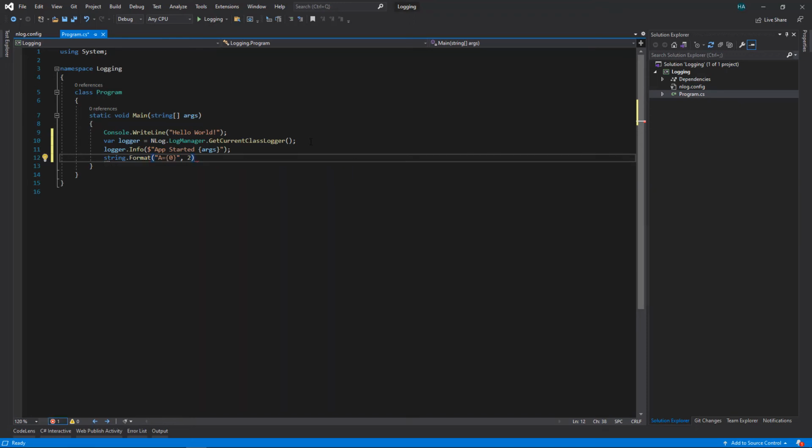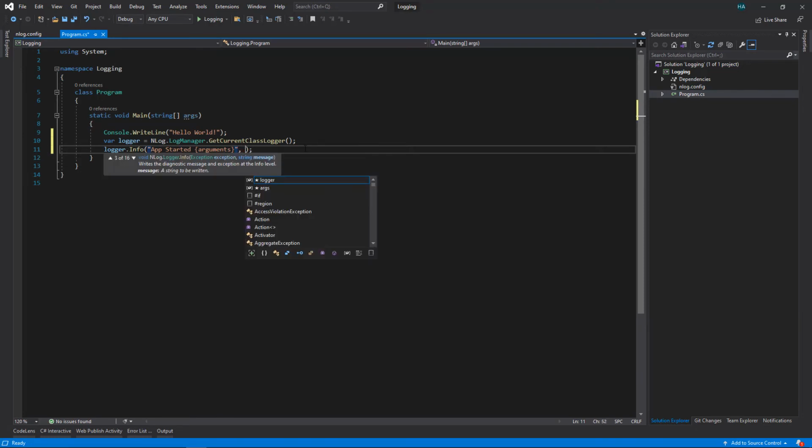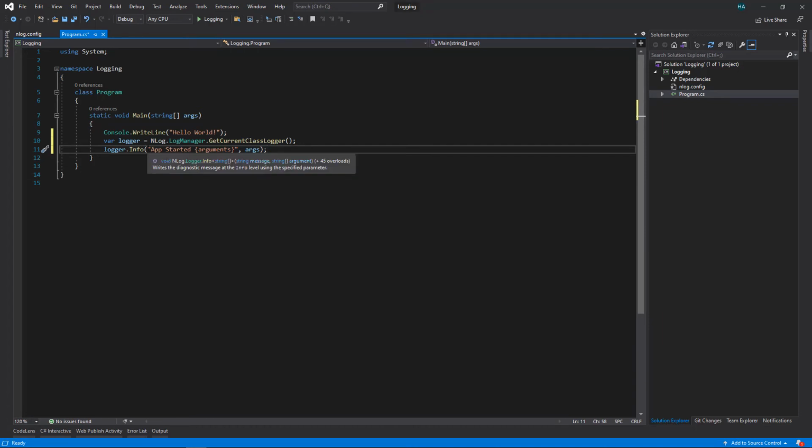In NLog, we have something more powerful, and that's called structured logging. Let's remove this $ sign, and now let's rename this to arguments. Now let's pass the args here. This way, not only is this string not evaluated here, but also this will be added to a dictionary called event properties.